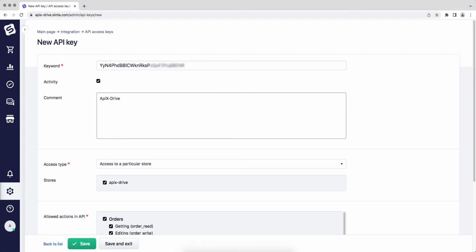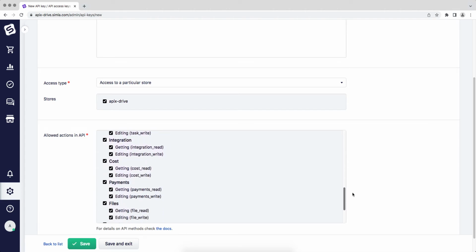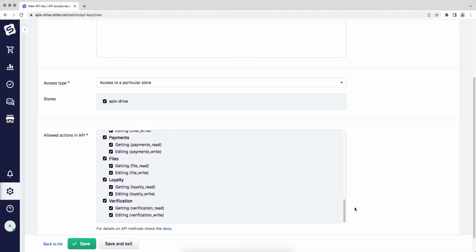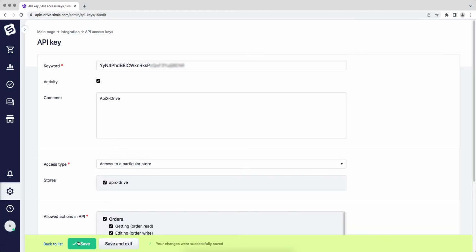Also, make sure all checkboxes are enabled in the Allowed Actions in API section. Then click Save. Copy the API key and paste it into the appropriate field in the ApiX-Drive system.